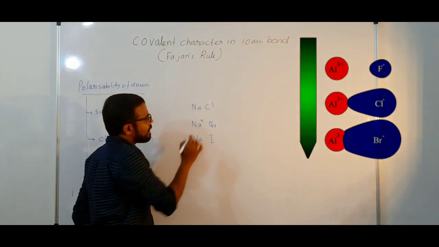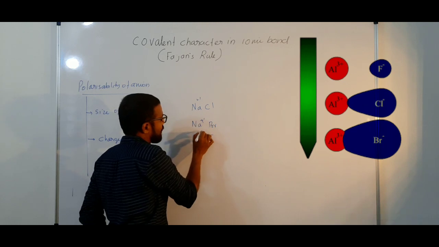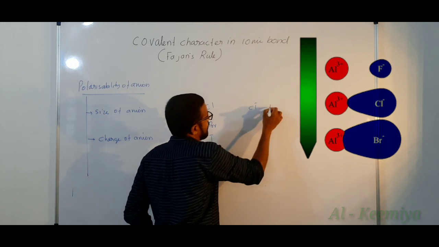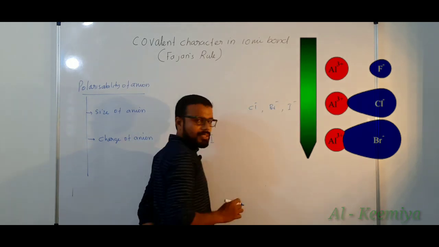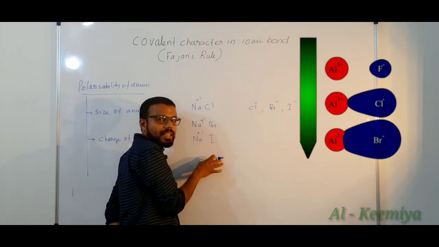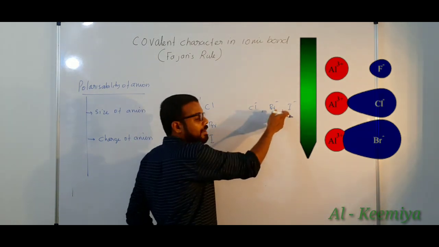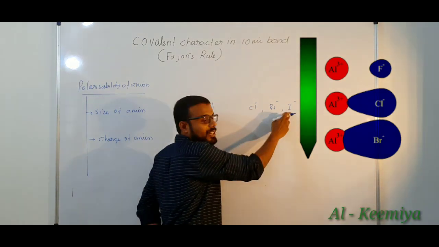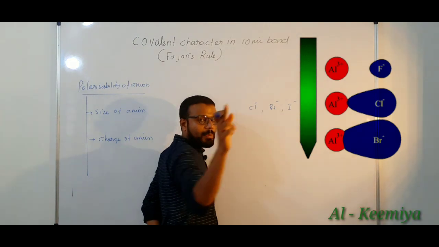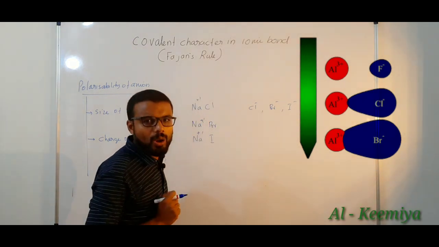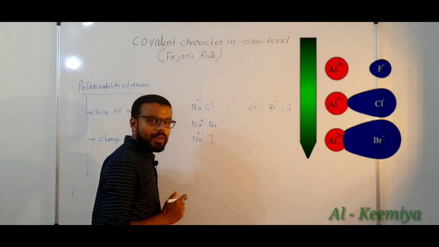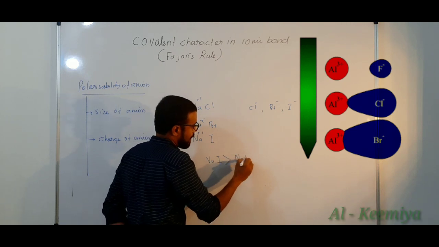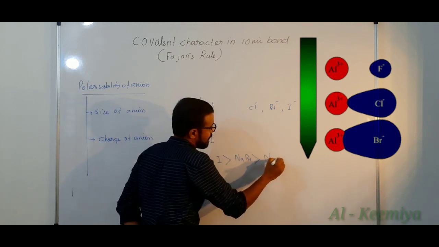Okay, see, here all the cations are what? Na plus. Okay, we can take anion Cl minus, Br minus, I minus. We know that down the group size increases. So which one have high size? I minus have size higher than Br minus than Cl minus. So which one have high polarizability? I minus. Okay, higher the polarizability, higher the covalent character. So which one will be higher in covalent character? That is NaI have higher covalent character than NaBr greater than NaCl.